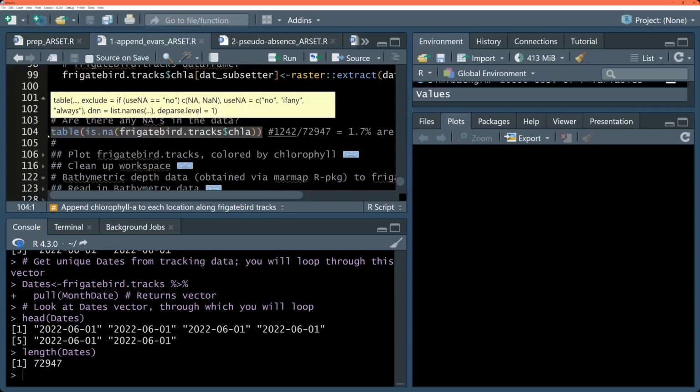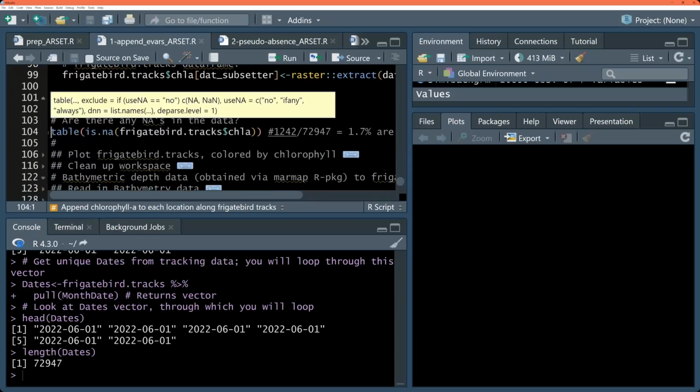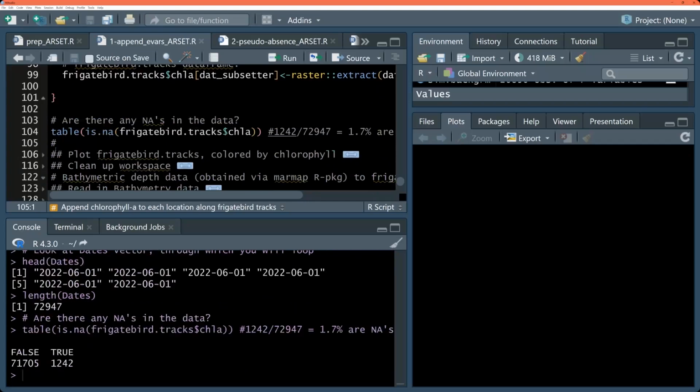One thing I really want to stress is that when you're looking at your environmental variables, you want to make sure that there aren't a ton of NAs in your data. By running this table function, you can see that there's 1,242 NAs out of over 72,000 points.